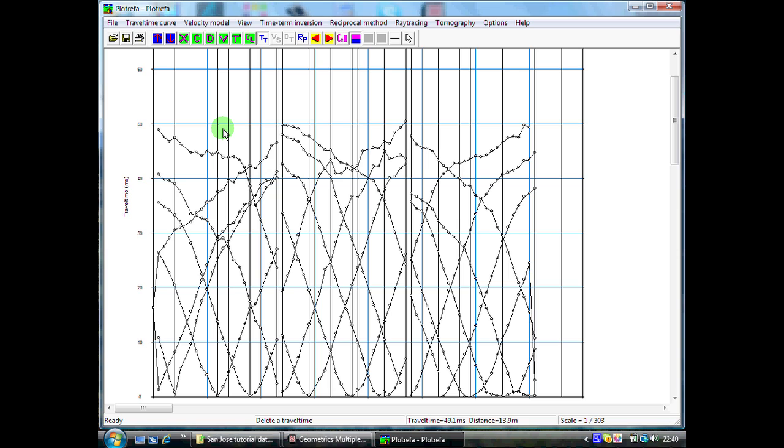Inevitably you will get some bad data points, and it is only when you transform the data into a time distance graph like this that you can see where they are, and then you can start doing some cleanup operation, which is in essence a manual filter on your data.